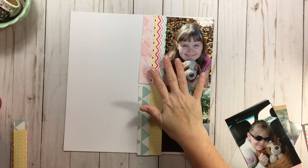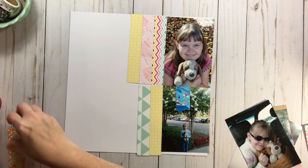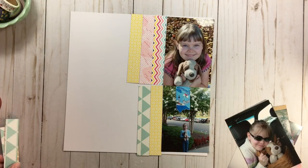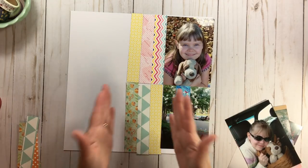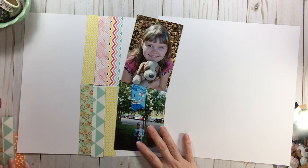Okay, so we're going to do that, and then you could keep playing with these strips. There's a 1x6 there. What do we have? Oh, we have some orange here. I think I may be running out of strips already. Let's just play with that. Okay, so then you can keep playing with these 1x6. Again, great use of scraps. And then let's just play with a double. Why not? Let's just do that real quick.